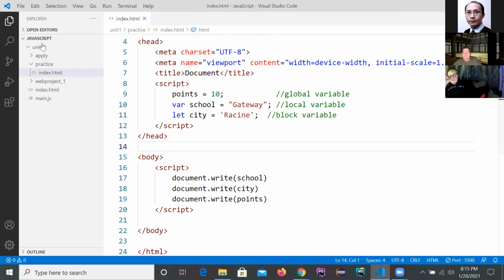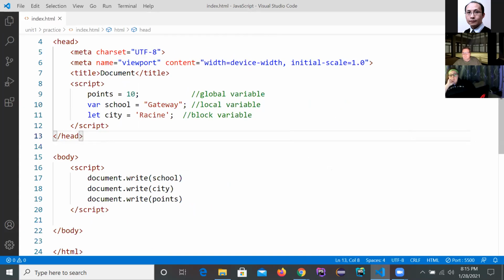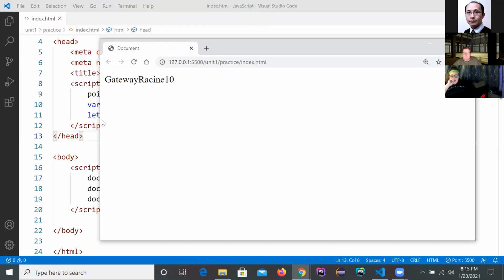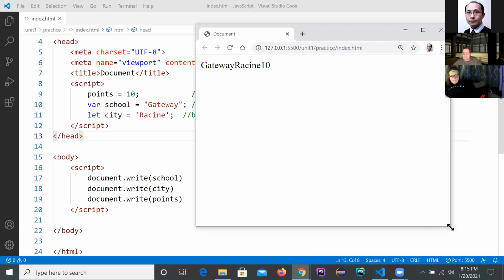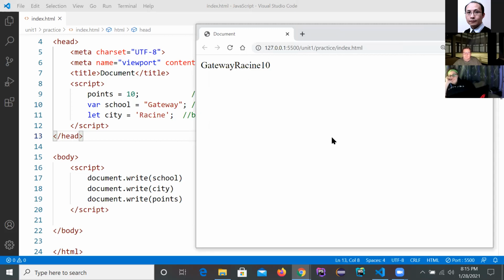Okay, so let's go and run that. And let's see, this is what you will see. As you can see, it doesn't look as nice as we want because we want 3 lines here, and it only shows 1. The reason is that there's no line break. So you have to write that in your code explicitly to make it work. It doesn't matter if you use the write or the writeln function, because this is the web, and the output is irrelevant here. So you have to put in the school, the BR, and so on.